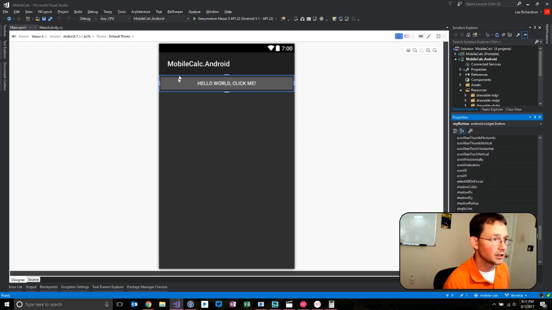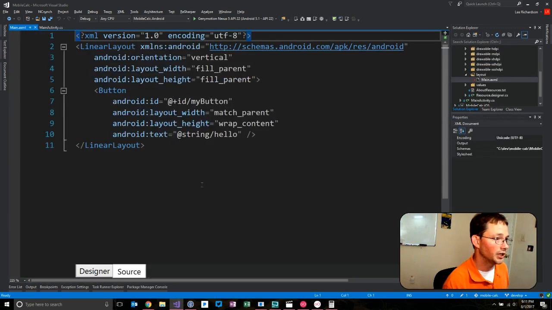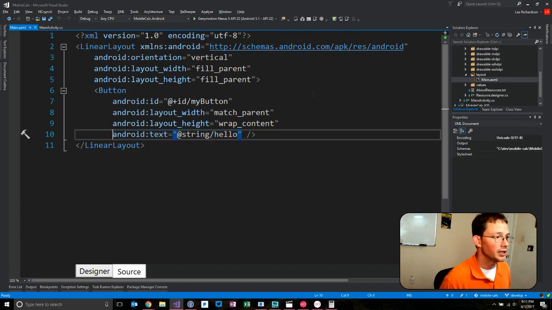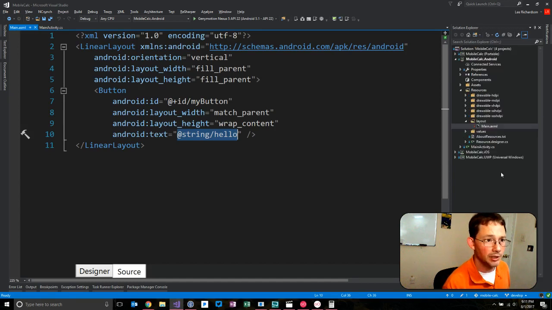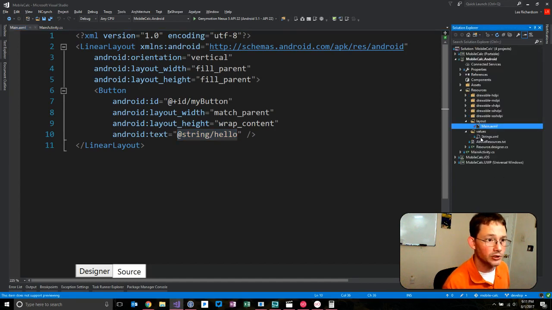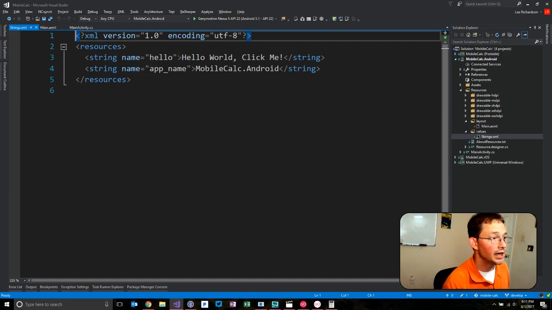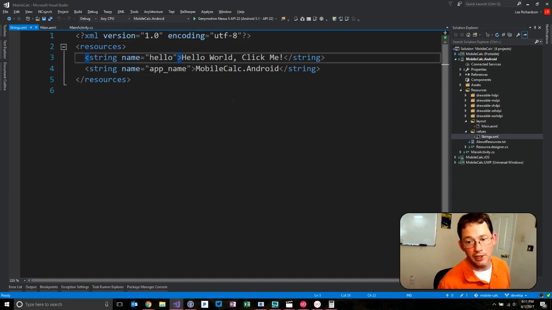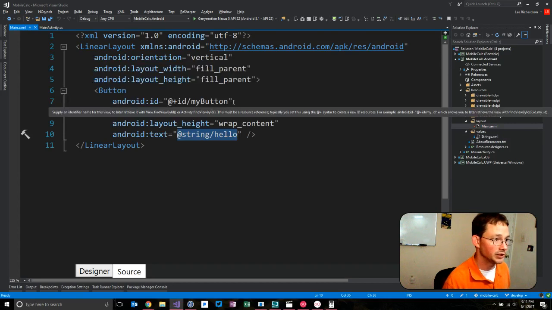text. So let's just dig in just a little bit more into the default code that we got out of the box. This is the code associated with that AXML file, and check this out. This is saying @string/hello, and that is being pulled in from values strings.xml, and this is how you want to do internationalization. If you need to ship your application out to multiple languages, you can have multiple of these resource files that will be in different languages. It makes things a lot easier.